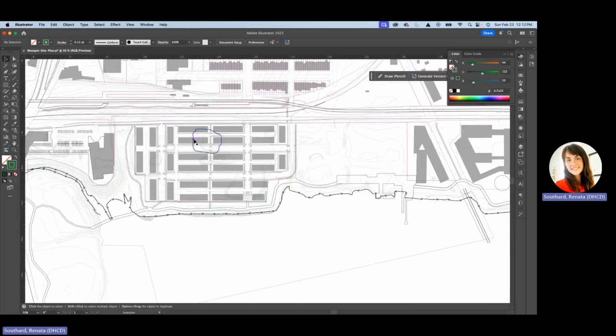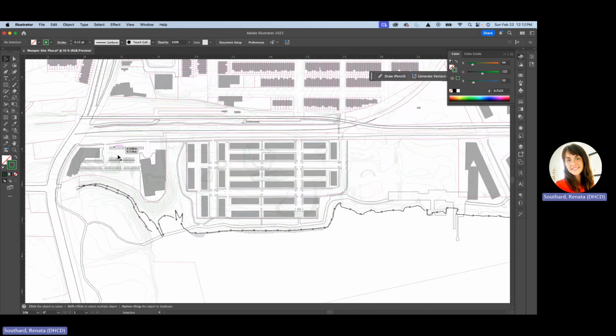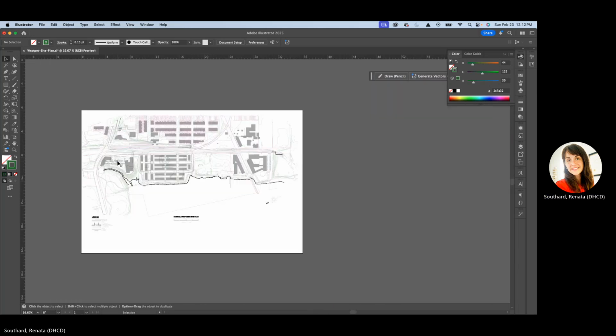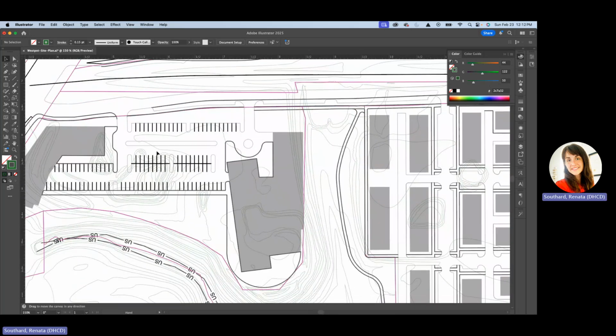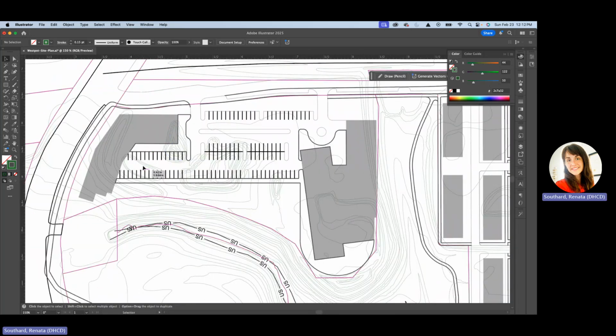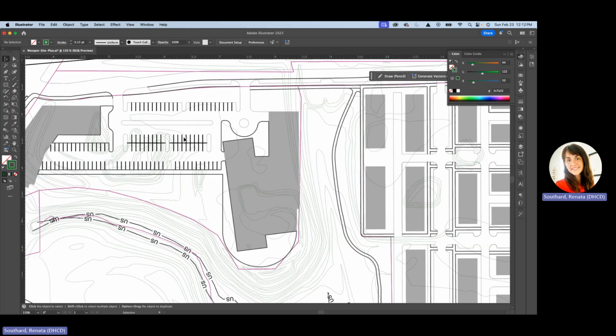The other thing I want to do while I'm in here is, in landscape architecture and urban design, we have the option for cut and fill. It's something that happens a lot on site. Right now, I'm just going to turn off these layers.